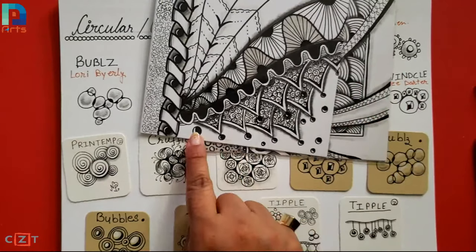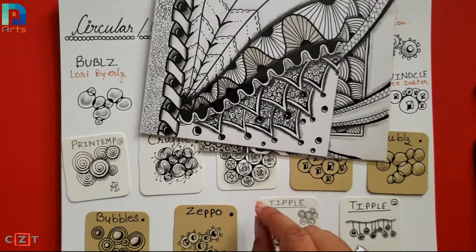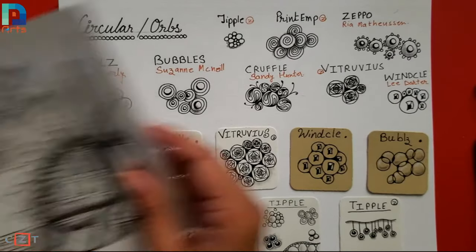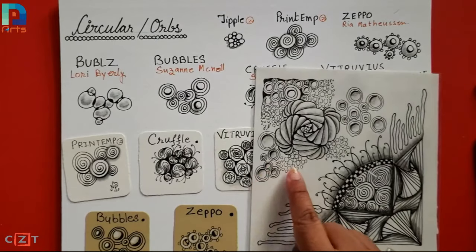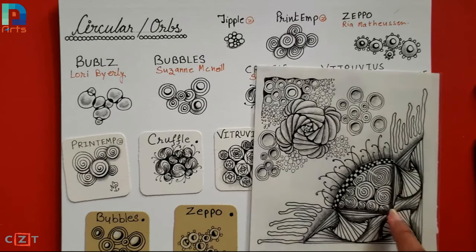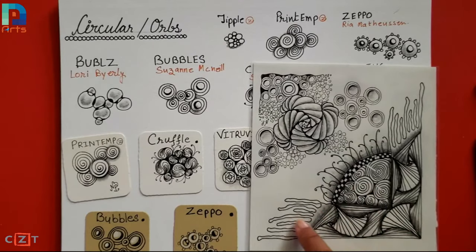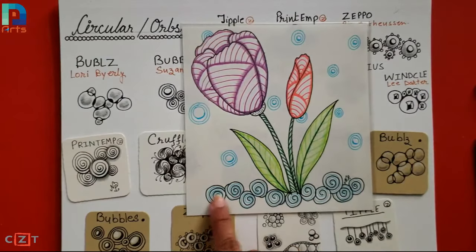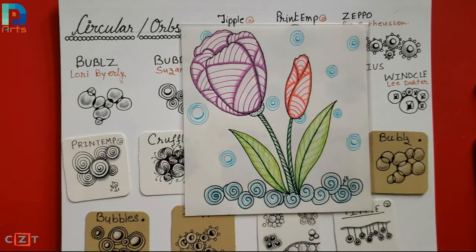In this one, just the circles and their little highlights, just to give them beads style. In this one, all of these are these bubbles, and the tipple in the combination, and the print amp again to give that circular line here, because I want to give that contrast with the straight line and the circle line. So that's how it goes. Lots of these print amp as well as these bubbles in the background in the air.